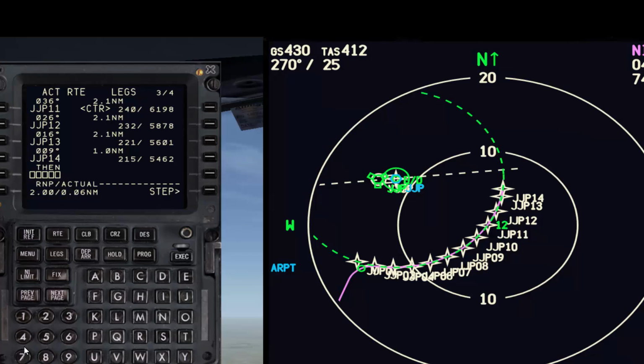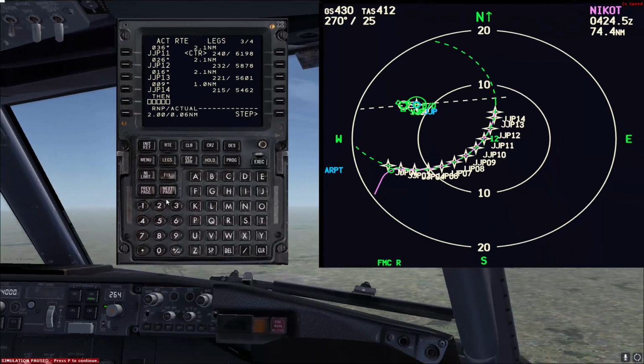Now let's say that for some reason ATC gave you a heading and then asked you again to track back direct to the VOR. Then you'll not be able to use the first point, but it depends on your position. Go direct to the VOR, Juliet Papa, pull a 12-mile point from the VOR and see where it will end, and then connect it to the point next to it. So you delete whatever is before.